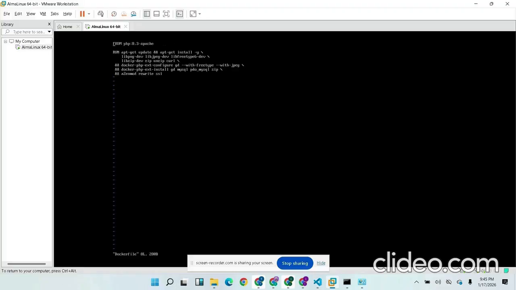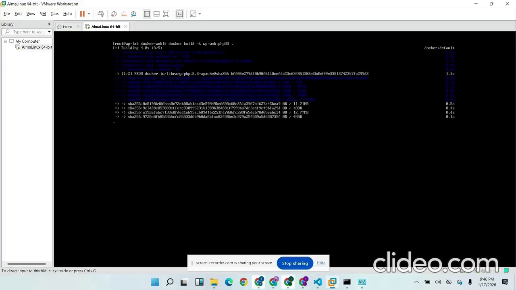So I'm going to be creating a Dockerfile that defines the custom Apache and PHP image with the extensions that will be required by WordPress. So basically, I'm going to create a Dockerfile in the docker web directory, so I'm going to vi into the Dockerfile. So this is the command I'm going to run. So I'm just going to go back, clear this, and now I'm going to build this in the same directory.